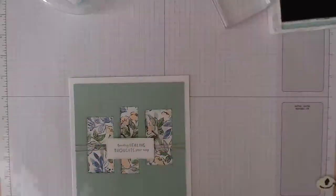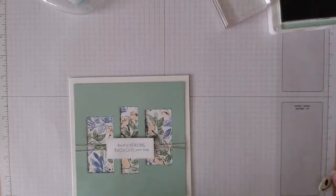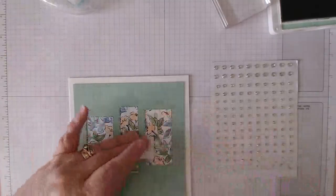There we go. There's another card. I think I'm going to put some sparkly on this time, because I can. Get this out of the packet. Some jewels here. Oh, pop that down. Good.